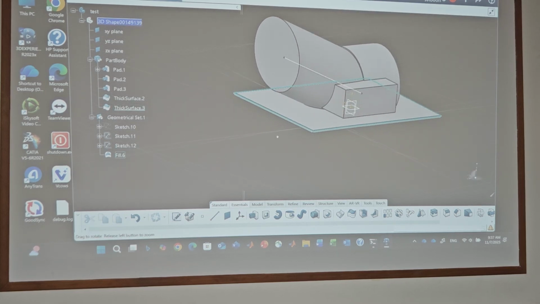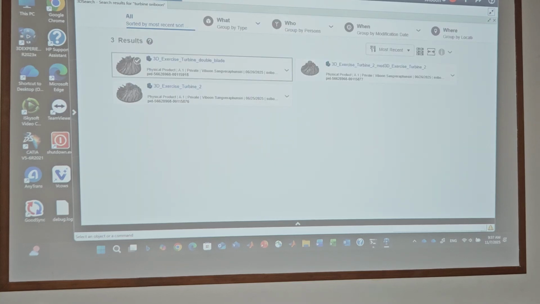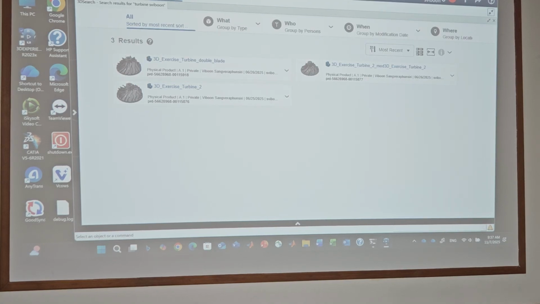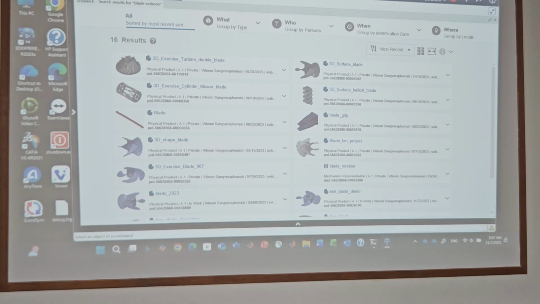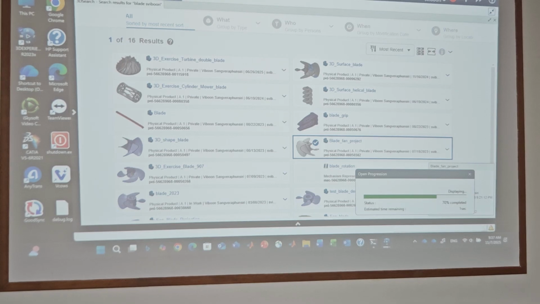Okay, now I want to show you how to create the body. Let's say I have this one. This one may be a little bit too difficult. I want to do this one.